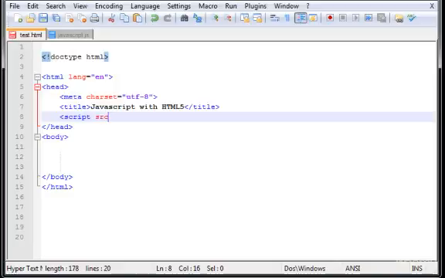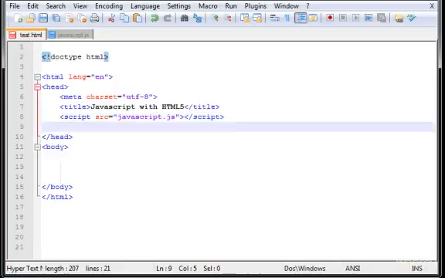We only need the source to grab the file, and the file is in the same directory as my HTML file, so I only need to put the name of the file, .js. Okay, another cool feature of HTML5. Less code is always better code. Awesome. So save this.